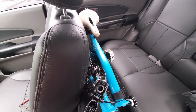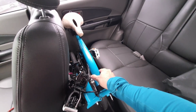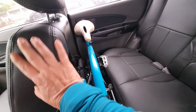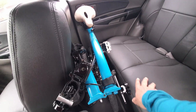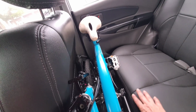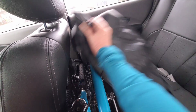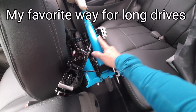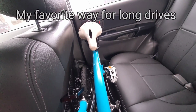Yes, for long rides, I put it there because it's so protected. It doesn't move, so it's perfect. I like it because it's so protected. It doesn't move, see? It doesn't go anywhere after you put the seat back. Oh, it's perfect. And there's no problem to hurt my car. And when I put the cover on top, nobody sees it. So this is my favorite way to carry my Brompton.